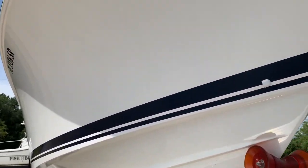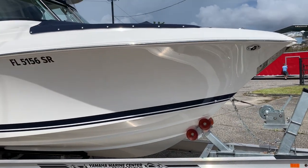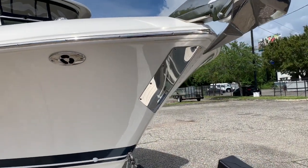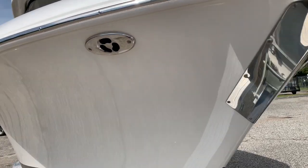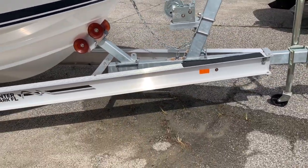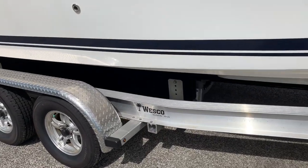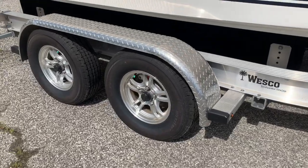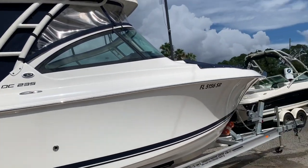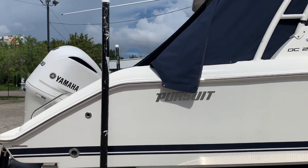This boat actually feels like it has a little more flare than maybe the 26, but the boats are very similar in layout and design. This one does not have a through-stem anchor - it's over the top - but there is a windlass installed, with a little bash plate in case you get a little funky with the anchor. The way we're pricing the boat includes the trailer as well: a Wesco aluminum trailer, drive-on style, custom made for the boat. Aluminum wheels, brakes on both axles, torsion axles, LED lights - a beautiful trailer. Covers include the front tonneau cover and the cockpit cover.